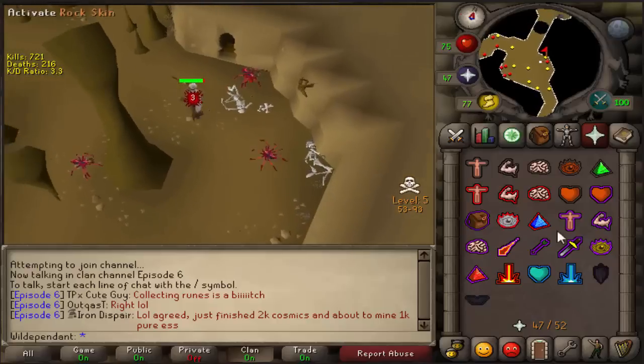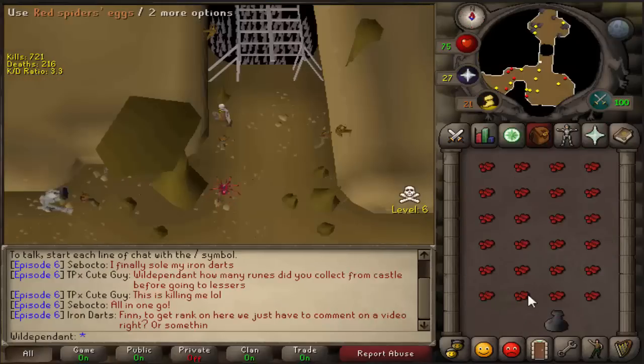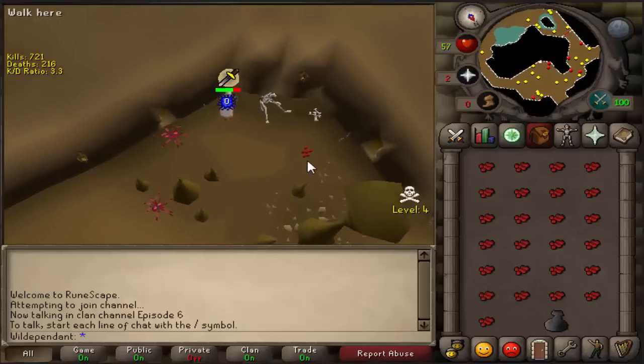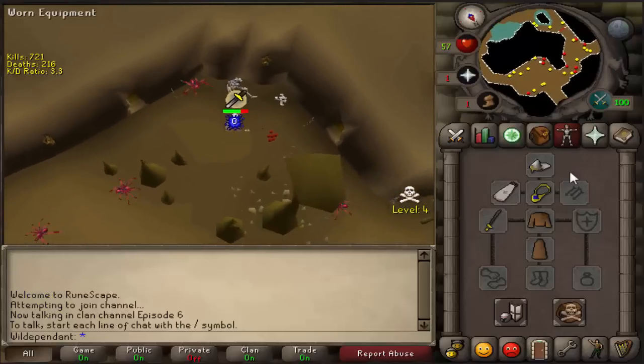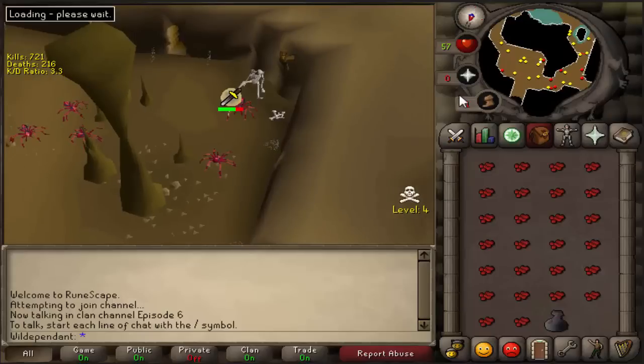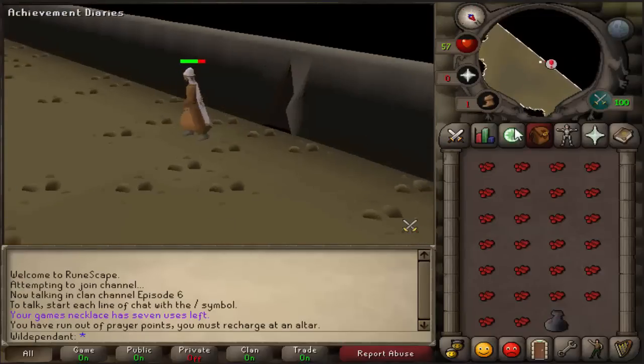But yeah, not too bothered about that. Then Edge Dungeon, collecting some red spider eggs with my looting bag as well. Didn't take me too long to get these, and I had some good prayer bonus, so I had enough prayer points to get away unscathed.